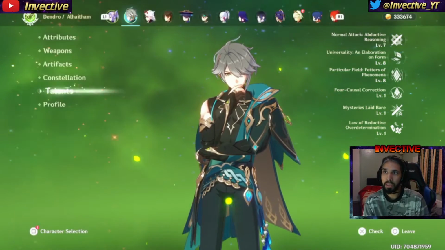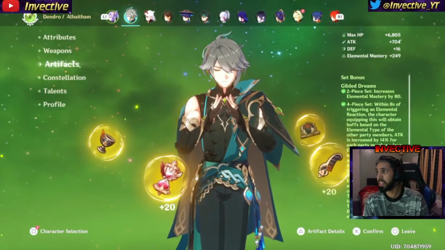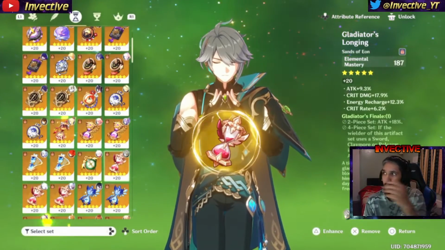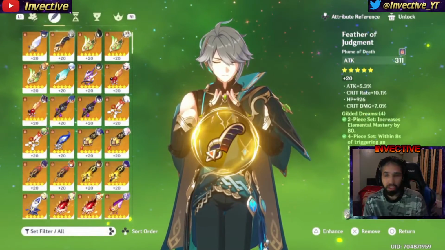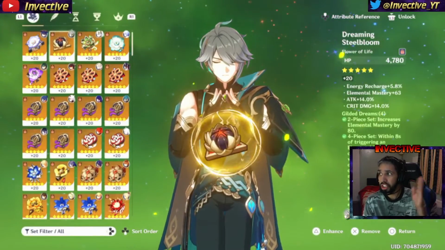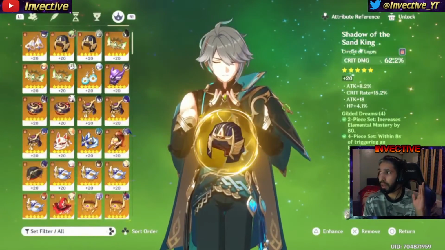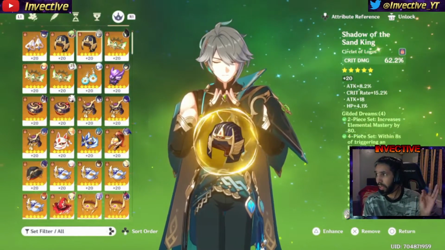There's my Alhaitham. The artifact set I'm going to be using with him, his best artifact set, is Gilded Dreams, and I'm going to quickly show you guys the overall stats for that. I've got completely cracked out elemental mastery sands. We've got some crit rate, some crit damage on his feather. I've got some crit damage, attack percentage, elemental mastery, and energy recharge on his flower. Really good flower.